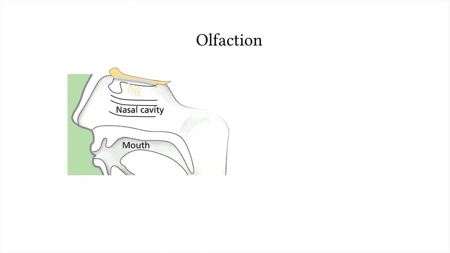In this mid-sagittal section of the nasal cavity, you can see the olfactory epithelium in the olfactory recess. Here is where the receptors for the sense of smell are located. Can you see how they are located in the upper part of the nasal cavity? That means that you can only identify smells in that spot, not all over your nasal cavity.